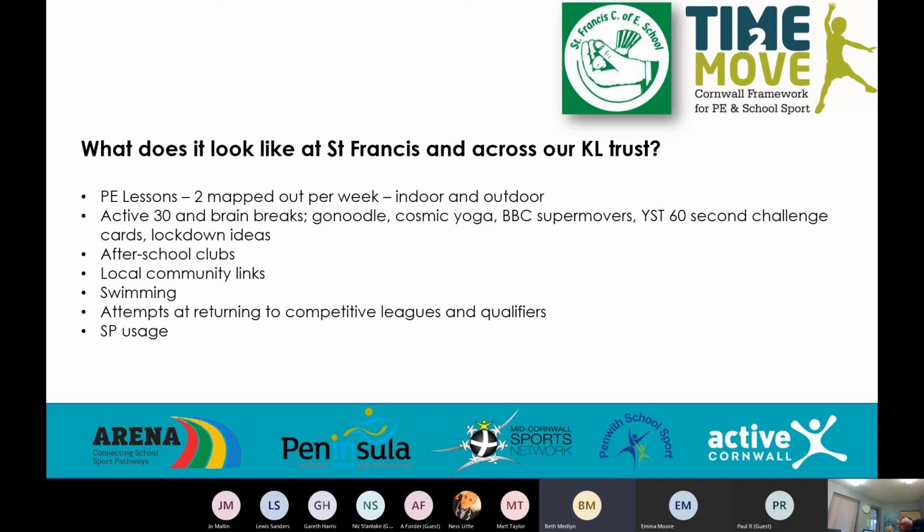Risk assessments have been done for indoor, for outdoor, and I'll get further down in a minute to after school clubs as well. And up until today actually, we did have a policy that our children were just wearing trainers and removing their ties for PE lessons, but we have followed suit now, and we are going to have PE days, so the children will come in their PE kits on those days.